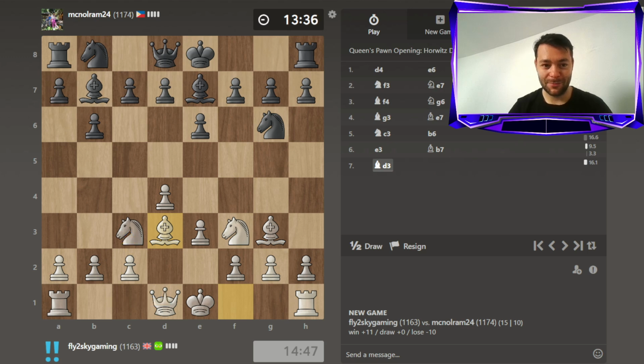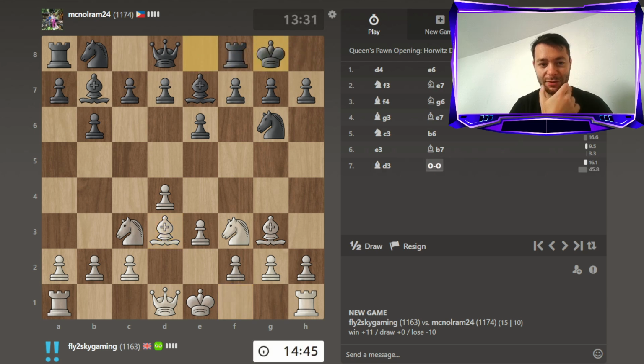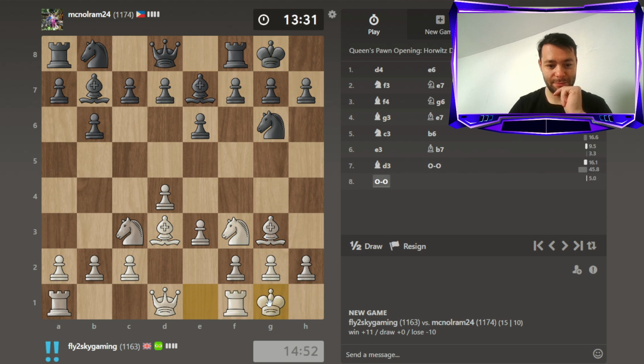But yeah, he's attacking the sides. He's not taking the center. He's with black. It's a bit difficult to play. Right, let's castle ourselves. Short.